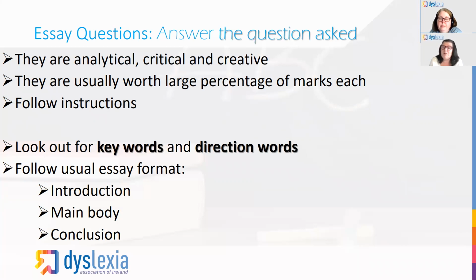So make sure, and some of you might actually have learned the introduction for some of your English essays as well. That was exactly what I was going to say. We can 100% practice our essays ahead of the actual exam. Even though we don't know what topic it's going to come up on in the actual exam, we can practice the format, the introduction, the main body, the conclusion. And even if you just do that a few times ahead of the actual exam, you'll be in a good place to then think, okay, this is the kind of information or the kind of phrases I need to get in there, and then build it around the actual topic that you're tested on, and we can 100% practice those ahead of the day. Yeah.